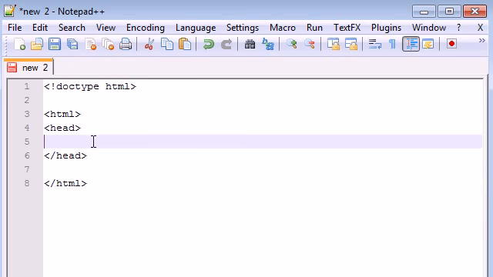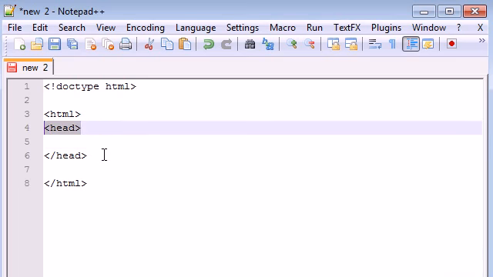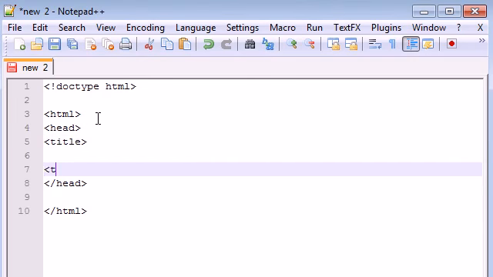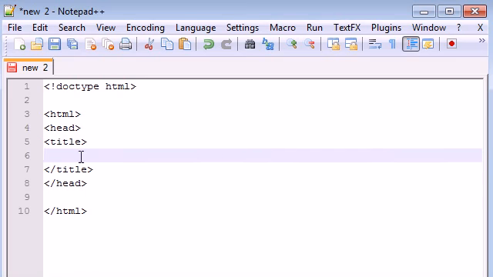So inside the head, between the opening and the closing, let's go ahead and make two title tags. Title to open and title to close. And make sure you put that slash to signify the closing. Now anything you write in between here is going to show up in the title. So just go ahead and type, this is the title.